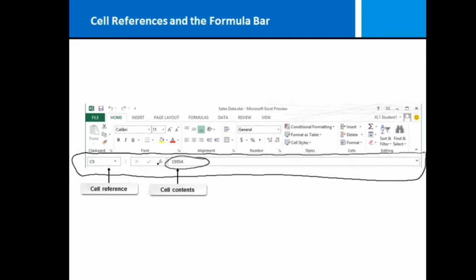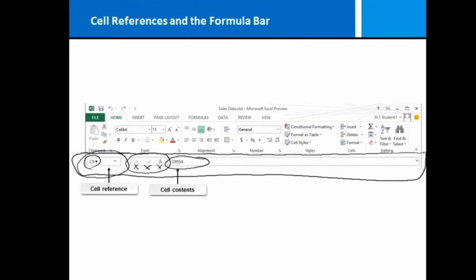To the left of that, you have the capacity to cancel, accept, or go into a function area. And to the left of that, you have something called the cell reference name box. This shows you what cell you are currently sitting in, and if you've named that cell, you'll see the cell name there rather than the cell reference.